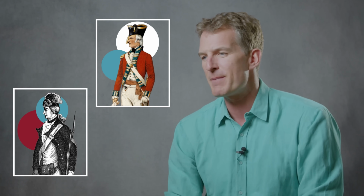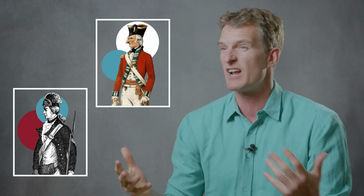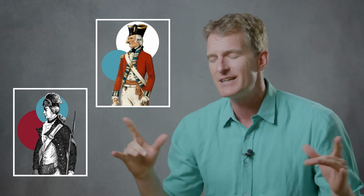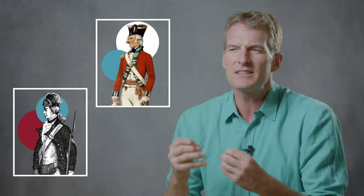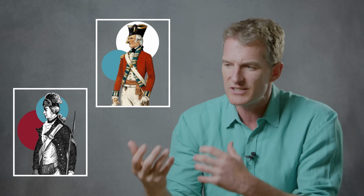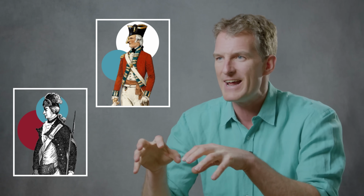So what you get here is the Battle of Camden, when they try and fight the British on level terms. It goes really badly. But you also see an ambush scene, which I think is slightly overblown, but it does give you a sense of the advantage that the Americans enjoy using rifles, using their skills as marksmen, and preying on isolated British detachments, which did happen all the time.